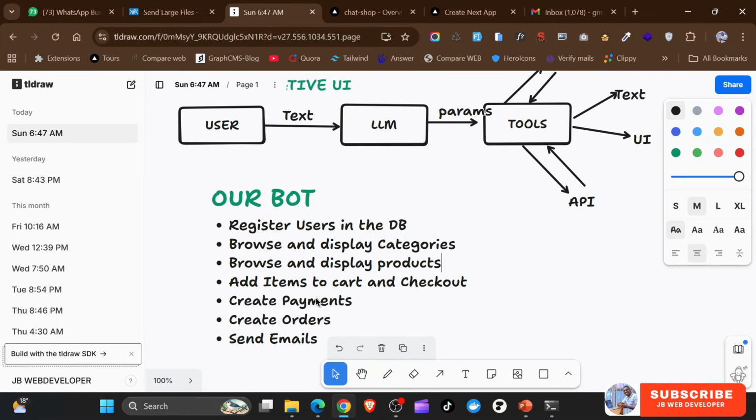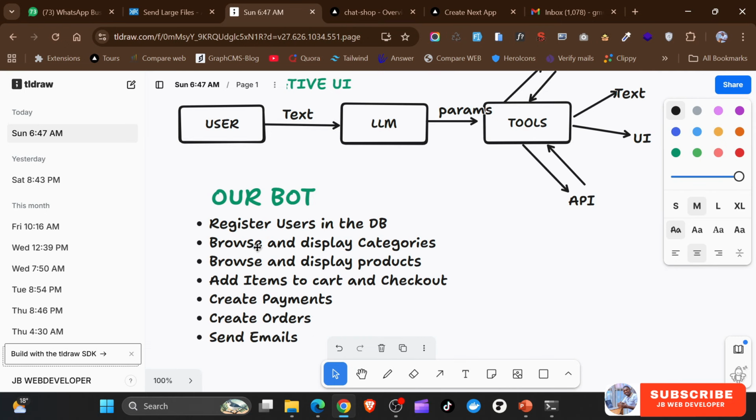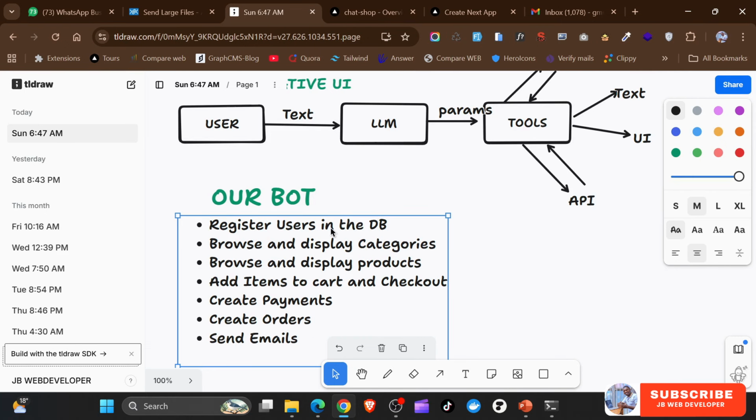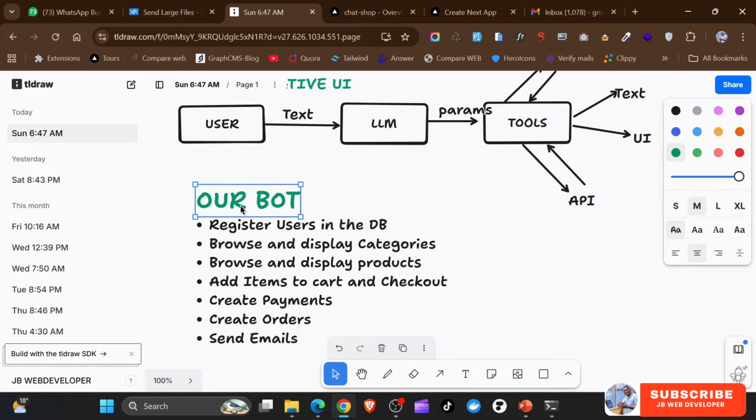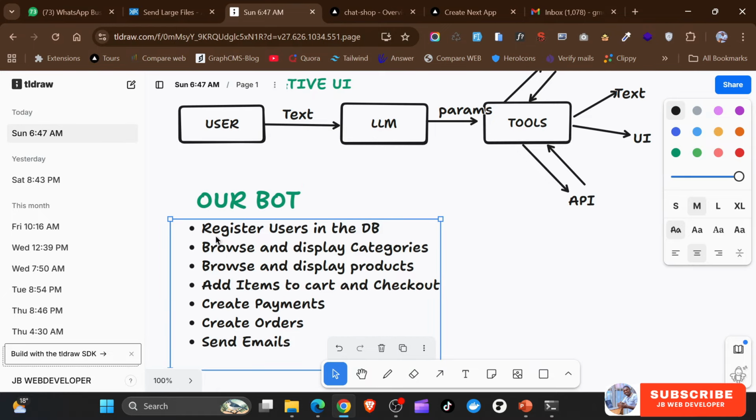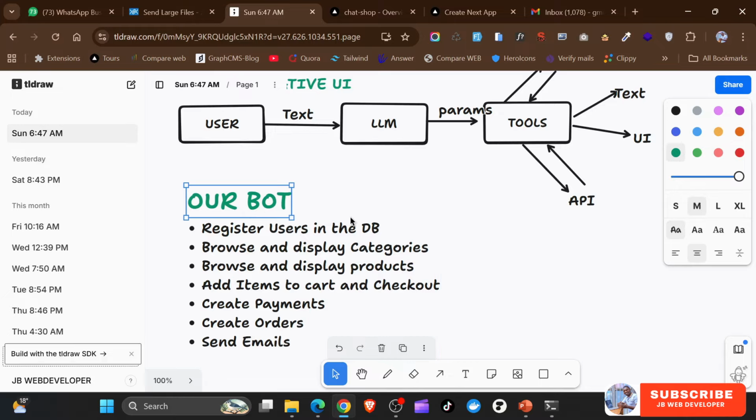So you can see that this AI is doing a lot, okay? It can register users when you come to the e-commerce. The normal e-commerce shopping experience is what I was looking for when I was building this. And you remember in the previous second episode, I built on top of that, and that's what we're looking for. So you register the users in the DB, you can browse and display categories, you can browse and display products, you can add items to cart and checkout, you can create payments, you can create orders, you can send emails. All this is what our chatbot actually does.